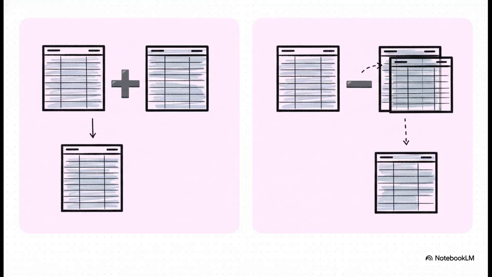All right, the first couple ways to combine tables are union and set difference. Now there's a catch. They only work if both tables have the exact same column structure. Union basically just stacks one table right on top of the other and gets rid of any duplicate rows. And set difference takes the first table and removes any rows that also show up in the second one. It's kind of like simple addition and subtraction, but for tables.